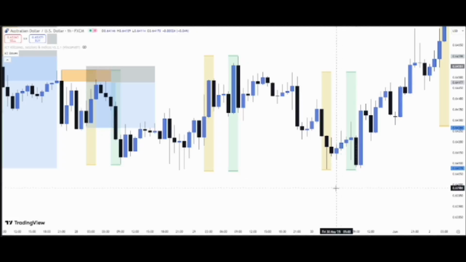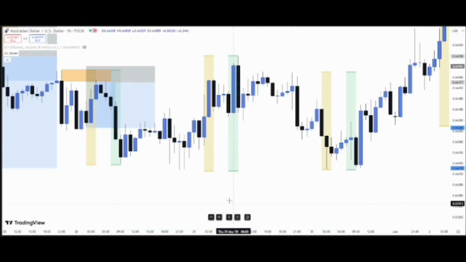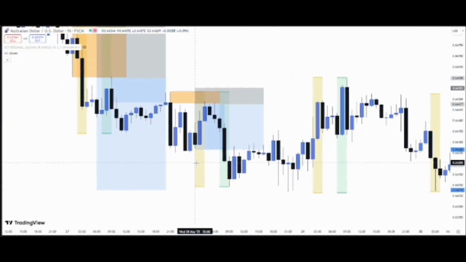We don't force trades. We trade what the market offers us. We do not force any trade. Don't force trade out of the market. If you don't find any clear, clean trade, do not enter the market. It's not compulsory that you trade every day. I do not trade every day. Sometimes I trade once a week, twice a week, 3 times a week, depending on what the market offers me.